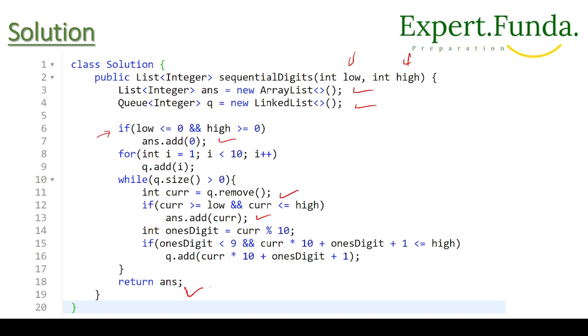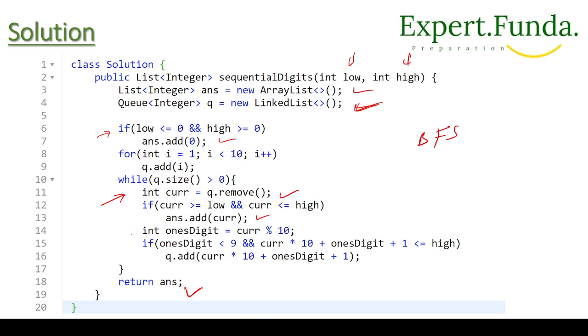What we are doing here is actually BFS, the breadth first search. If you observe, in breadth first search we first put elements on the queue. Then for each current element, we check all the other elements.